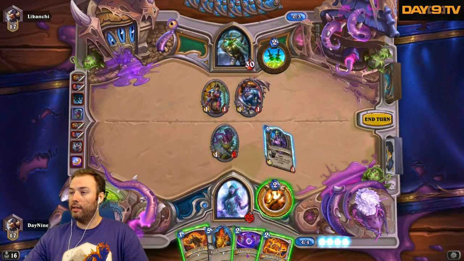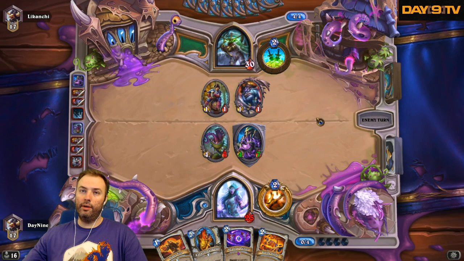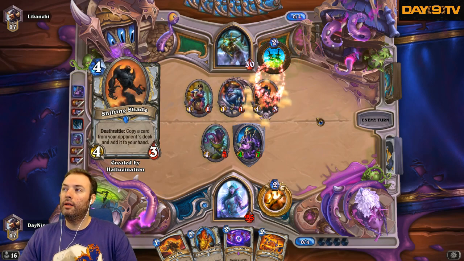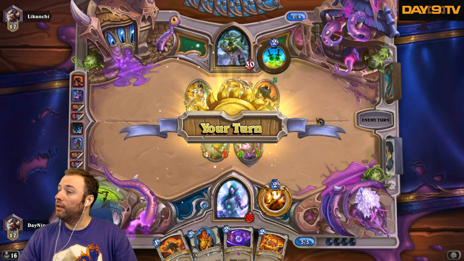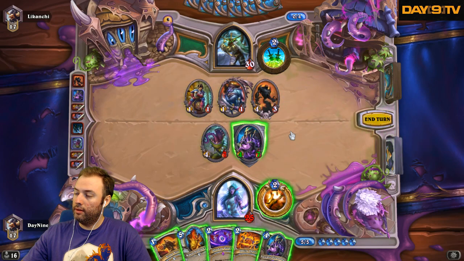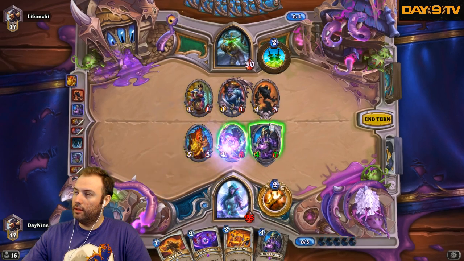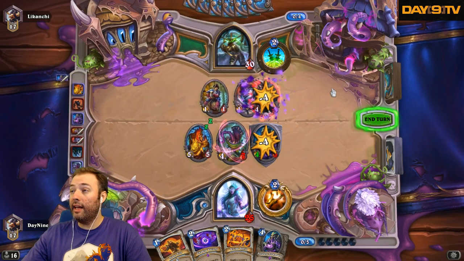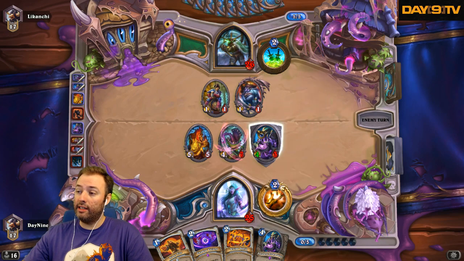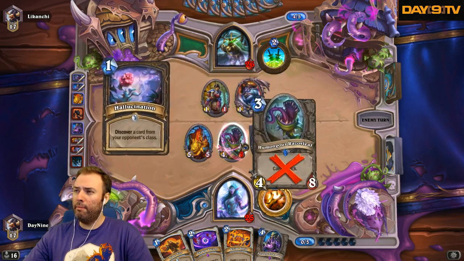This guy hasn't been silenced yet, so I gotta do this, right? Boink. And then I do this and I start going in. What? Okay. I think this is the correct play. So I think we do like this, and then like this. That way this is the one that we can get huge, and it's protected by this, and then we can just Divine Spirit, and then we can probably match it.